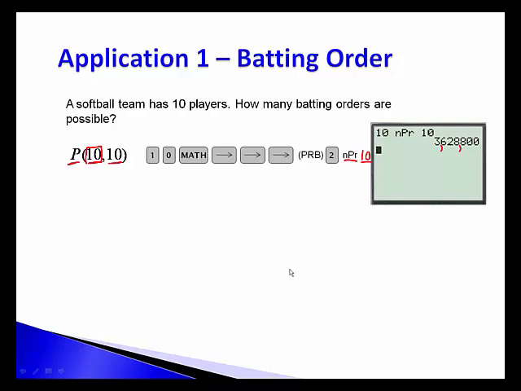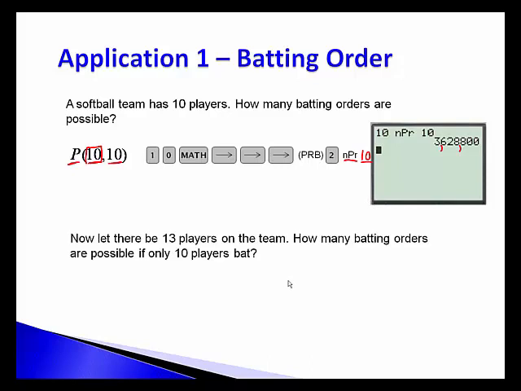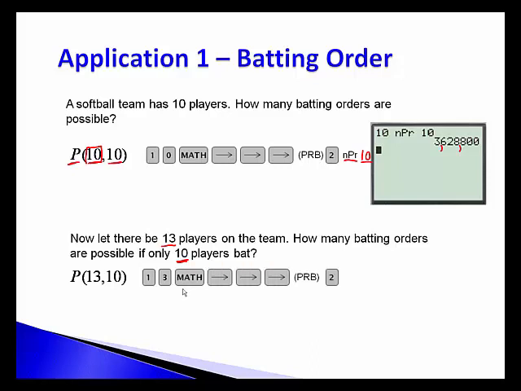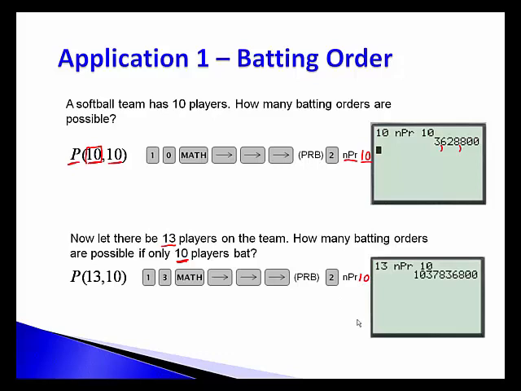But here's what's really nice about permutations. That last problem that we had to multiply all the numbers together because we didn't have another way to do it, factorial didn't work. Now you can do that one using permutations. It would be the permutation of how many things do I have total, 13, and how many of them am I going to use, 10. So a permutation of 13 things taken 10 at a time. We would enter the 13 first, Math, move to the right to Probability, choose 2 for nPr, and then enter that last number, and I left it off again, it's a 10. So it would be 13 things, nPr, 10, and then it gives you your answer right here.